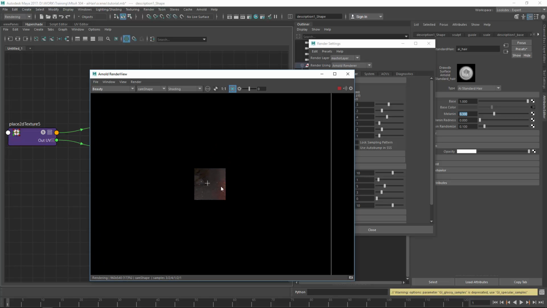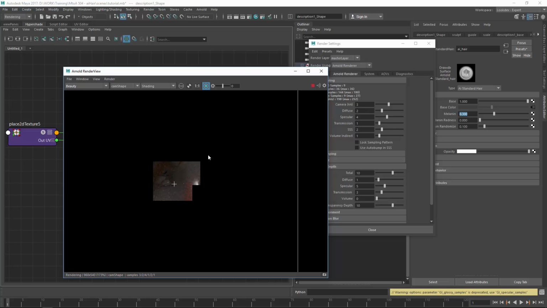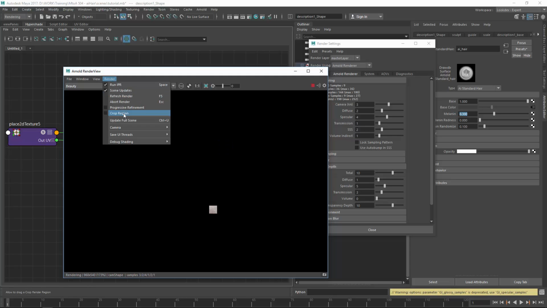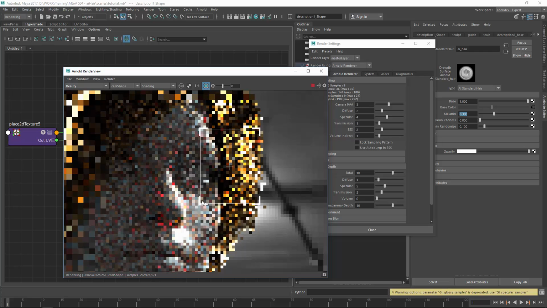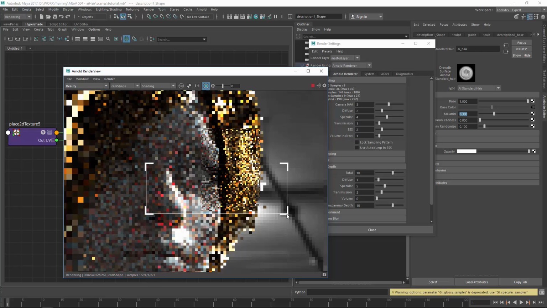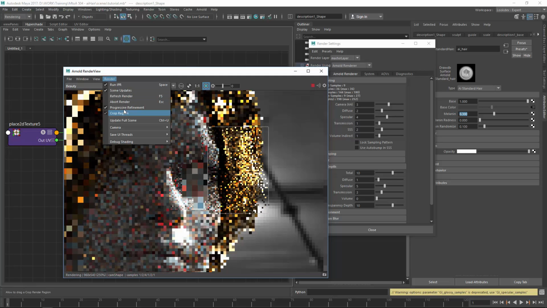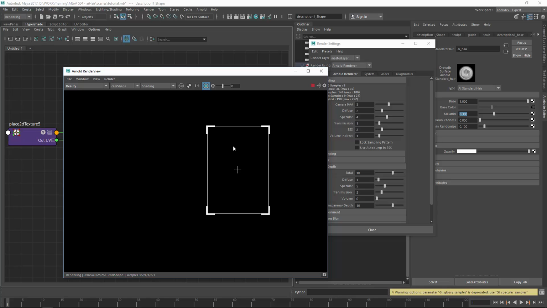And you can already see now it's still very noisy in the SSS, but I also have very low AA samples still. So I just want to quickly find a nice area which we want to render. So let's choose this area here. This is how I work actually. I do small windows where I render with the final step, just to debug the renders. So you can see it's still pretty noisy.